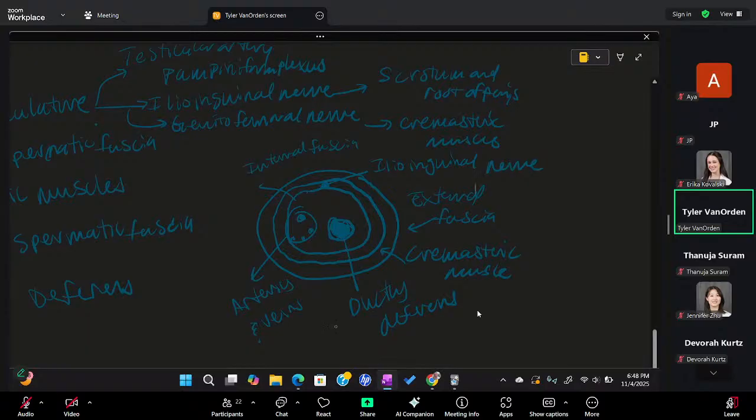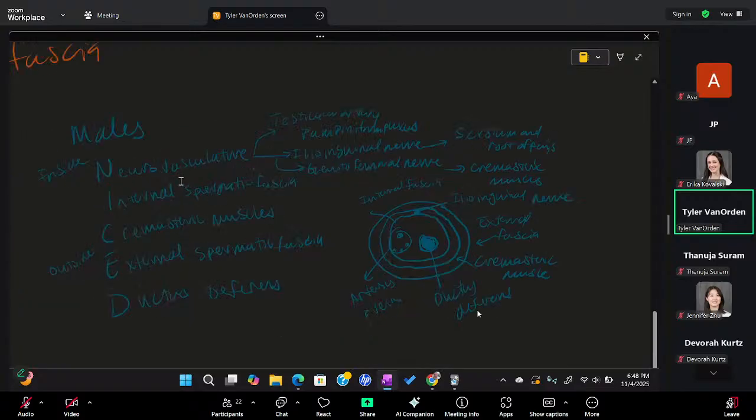So I hope this was helpful. I'm telling you, this got my points last year, even though we're doing renal and male repro for second year. So I've been getting a lot of questions on the spermatic cord and things like that. I've used this mnemonic to this day to answer questions.